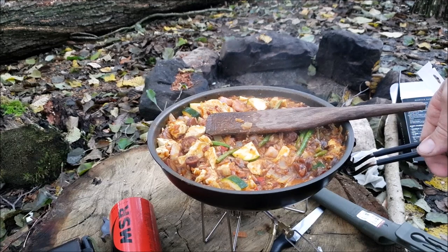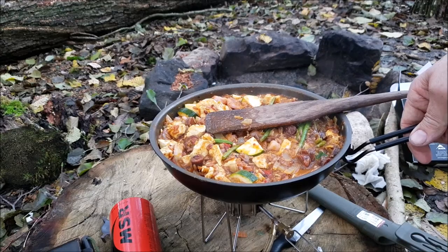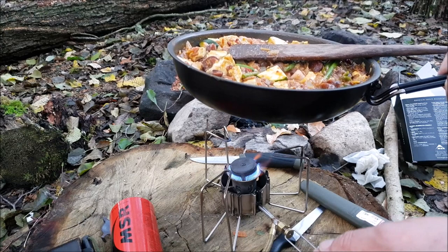Okay, conclusion. I'm not saying that the cap fits perfectly. I'm not saying that the cap from the XGK, I can't remember what it's called, but you know which one I mean. I can't swear that the cap from this one, which does fit in here quite nicely, and it fits on that okay, is a perfect fit. But what it does prove is that the door cap does actually quiet the stove down considerably. So definitely well worth the purchase.